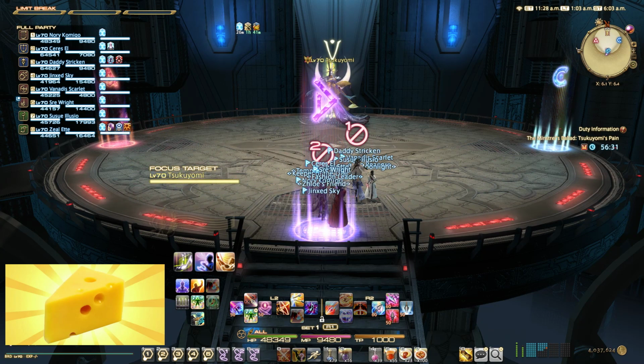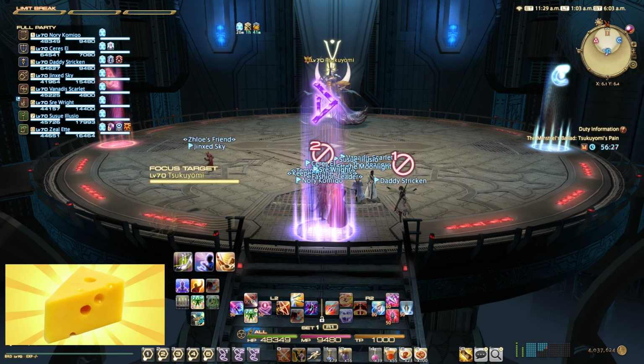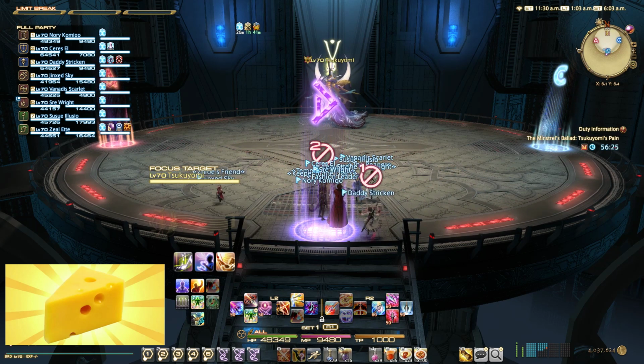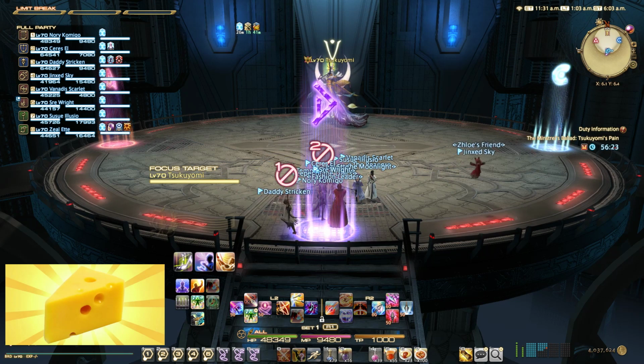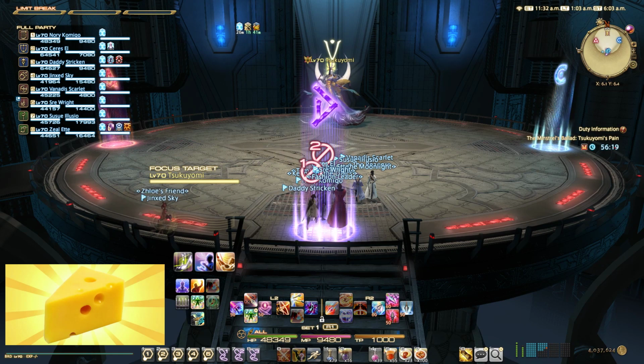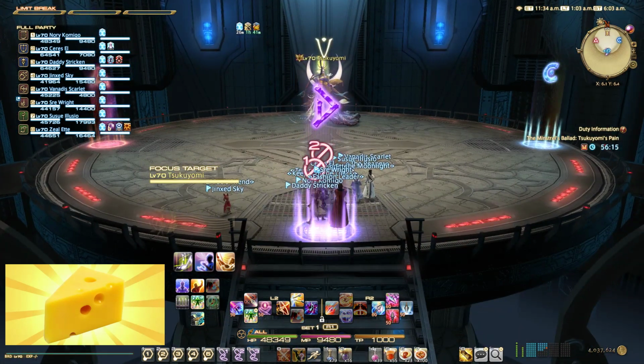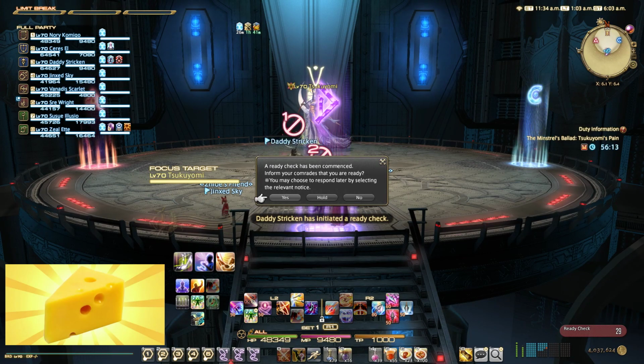Then we'll be resetting back to D. And then we will be running to either A or C to where the safe spot is for the meteors. After that, we'll be resetting mid. And then that's the last phase, and we can just take it from there. Any questions about the first half?